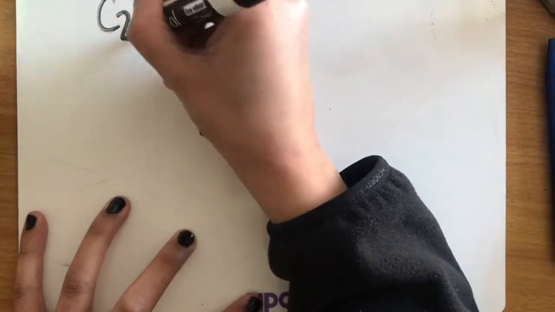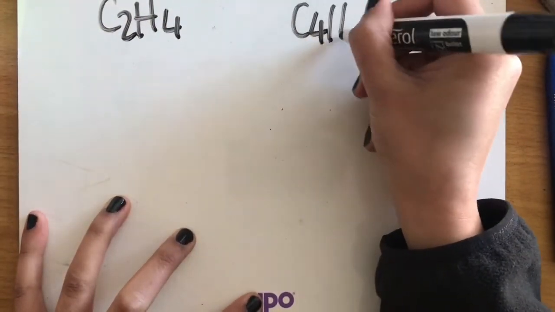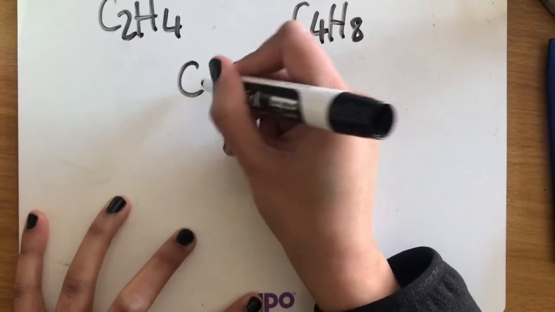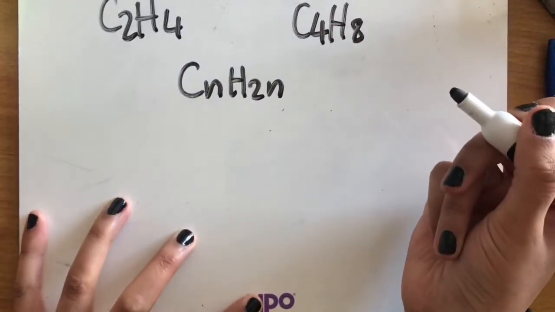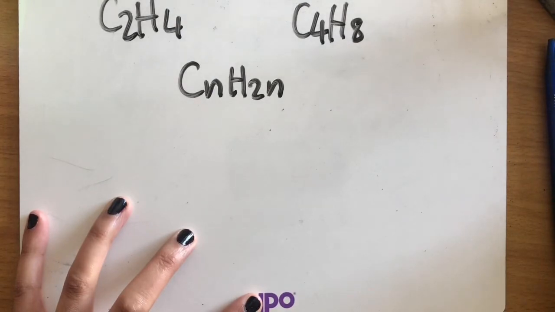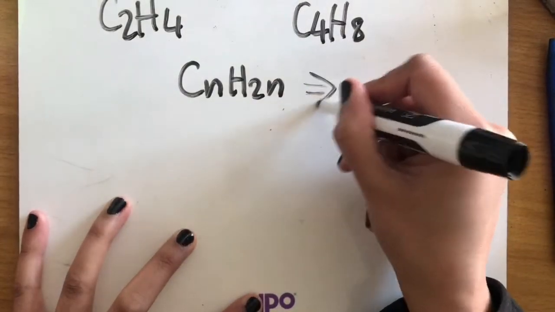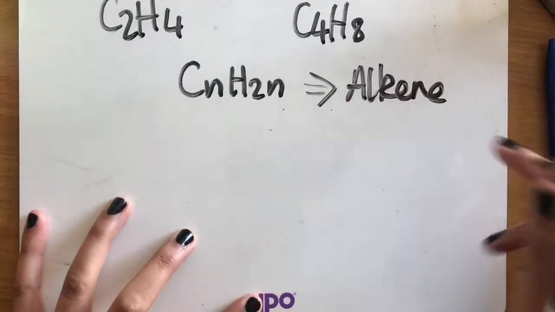Okay, question 3. Dodecane is a hydrocarbon found in the naphtha fraction of crude oil. Dodecane can be used as a starting material to produce a wide variety of useful products. The scheme below shows how one such product, polymer Y, can be produced from dodecane. So name the homologous series that both C2H4 and C4H8 belong to. So C2H4 and C4H8, they both have the general formula CnH2n. So the homologous series that they both belong to is going to be an alkene. Okay, so you needed to write alkene.